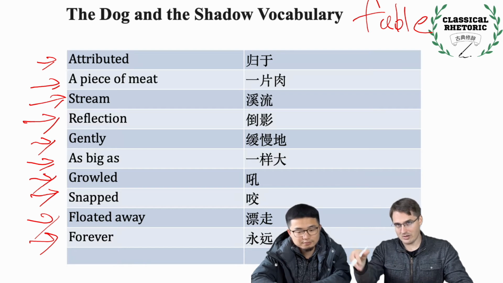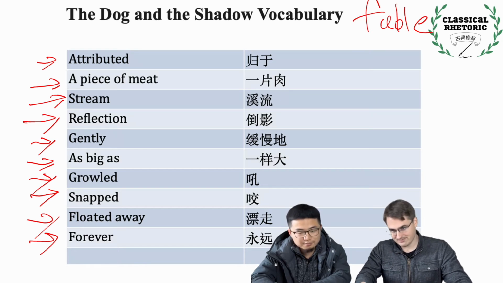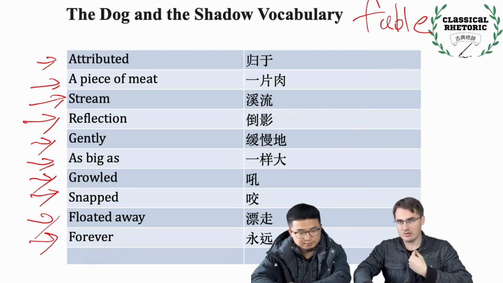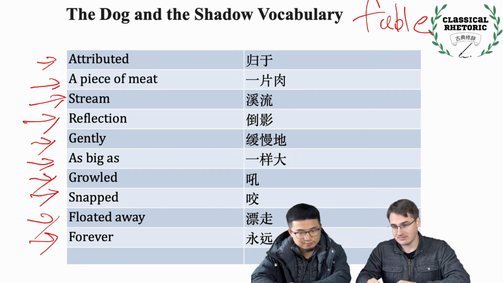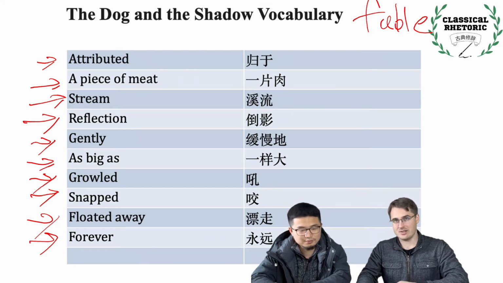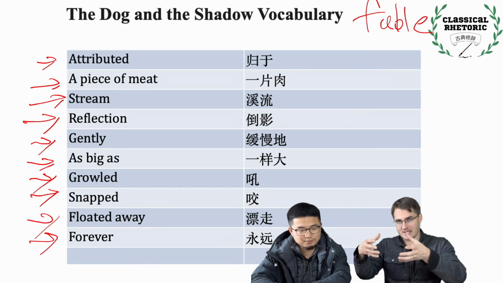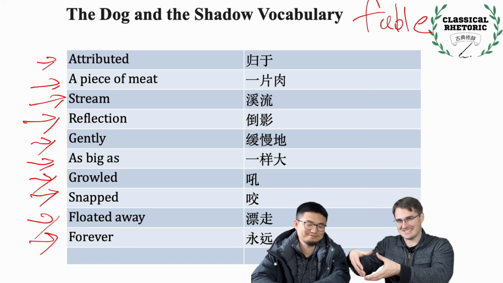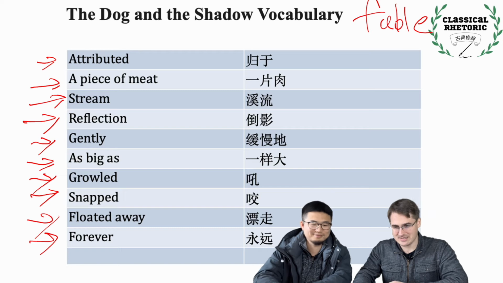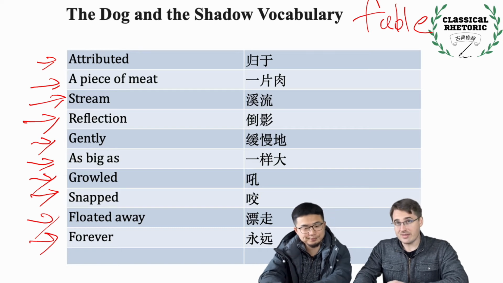You can call out which word I'm talking about. Okay, number 1. Which word means the sound an angry dog makes? Growl. Yes, growl. Which one means you have like a big steak, some beef? What is that? A piece of meat. Yes, a piece of meat. Which word means we think somebody wrote this story?